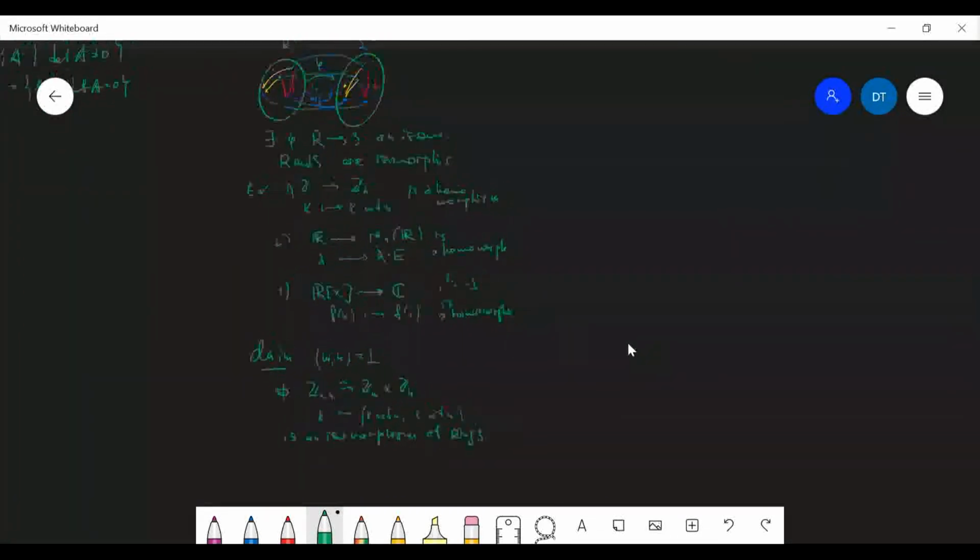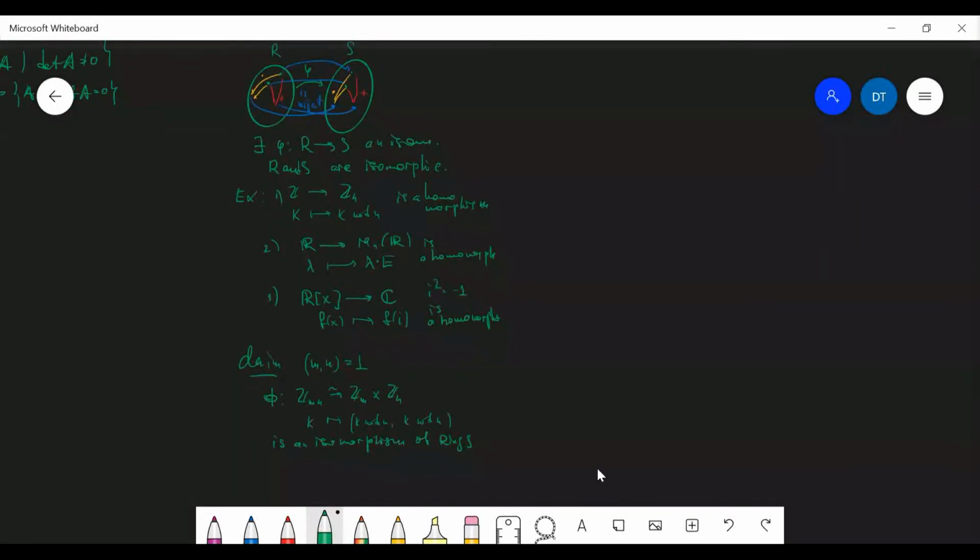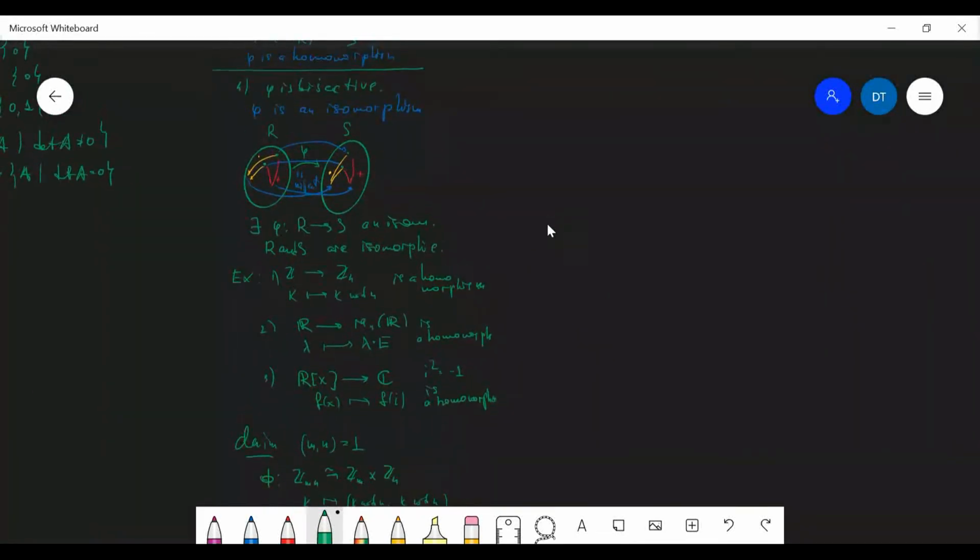And I even reformulated the Chinese remainder theorem in the form that this map is not just a bijection, which is an isomorphism of abelian groups, but a bijection which is an isomorphism of rings. So it preserves addition, multiplication, and the identity element. We have already checked that property, but I just want to clarify that this is an isomorphism of rings and not just abelian groups. So that's what happened here.